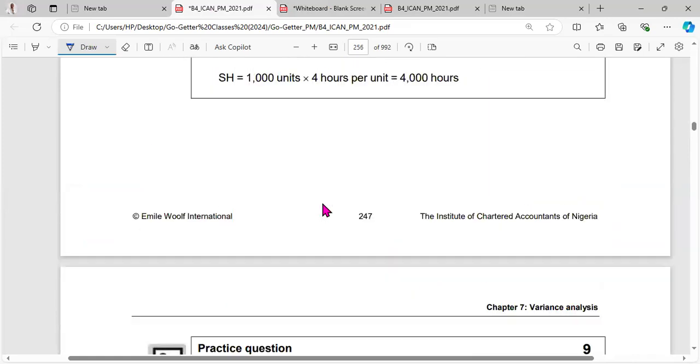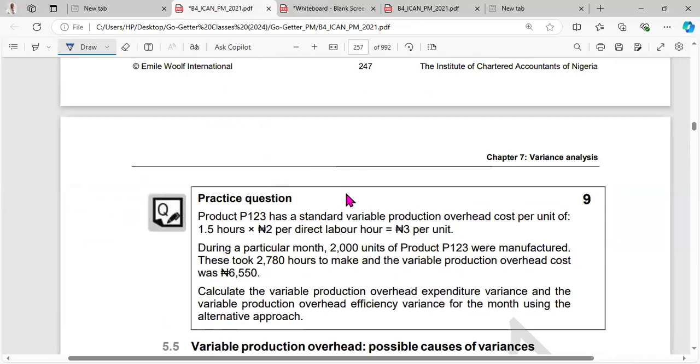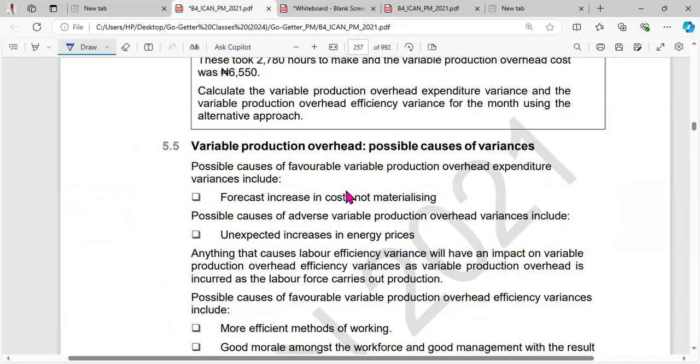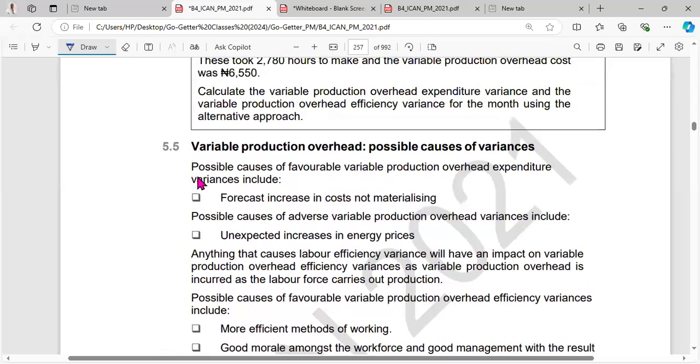In our next class, you would have done all these practice questions 1 to 9, and you also look at how your knowledge gap is going to be bridged using the formula that I've given you, how to derive it so that you can replicate your cost variances.